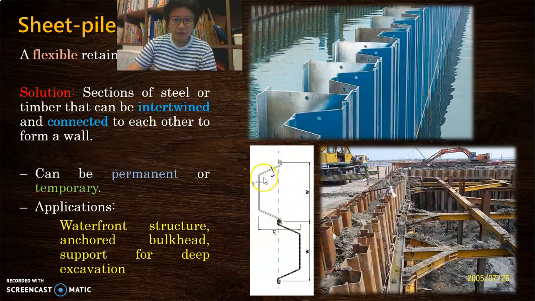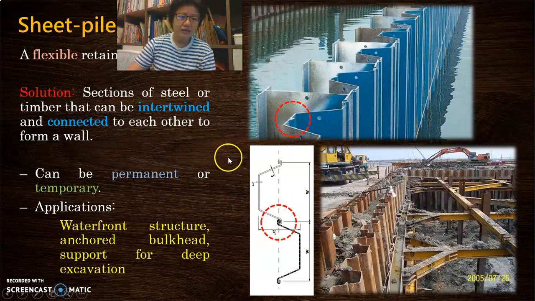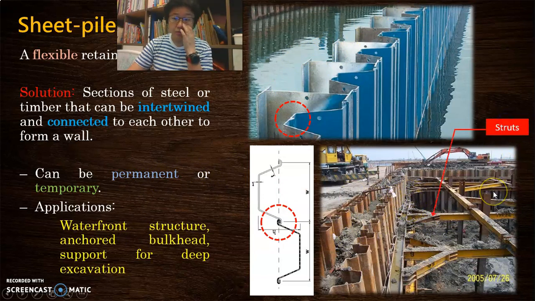Look at the section of it. 1, 2. So this is the bit where they are connected. In reality, this is where they are, and they are pretty watertight to a certain extent. Alright, and usually, as I said, we use it for waterfront structures. As you can see, riverbank. We also use it for deep excavation in this situation, as you can see. And they could be permanent, it could be left there forever, or it could be just for excavation. Once it's done, they put in the formwork, cast in the concrete walls, and they are taken out.